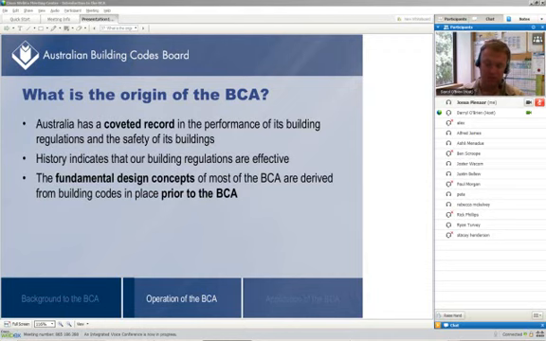Now, I'll give you an example of this that you may not have come across yet. When you're looking at disability access into buildings, where there's a ramp or step or stairs, it requires that you have handrails on both sides of the ramp or stairs. Now, can anyone think why you need handrails on both sides of the ramp or stairs, not just on one side? Just give you a second. Someone wants to type an answer in or make a comment.